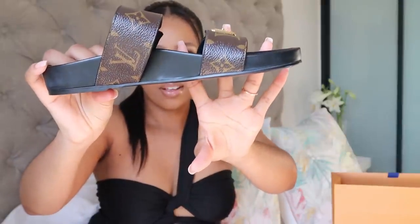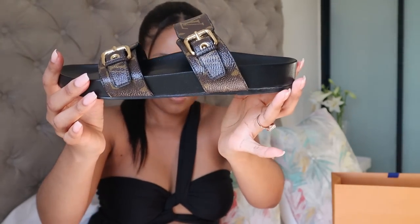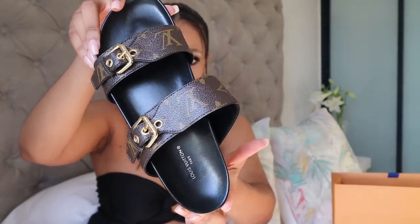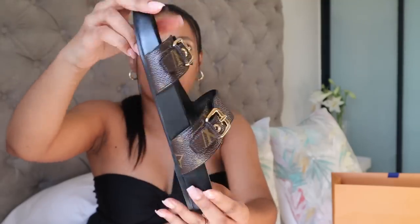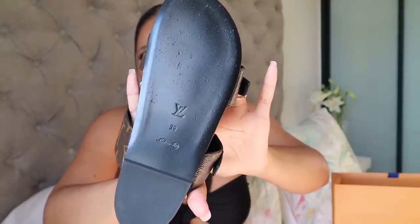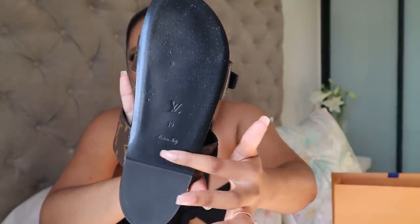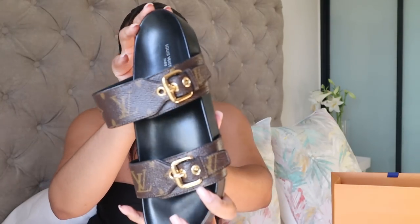Let me show you this side and that side. I'll show you guys the bag. But like I said, I have worn these already, and we can speak on the wear and tear as well, considering that I've only worn them once. I should have taken a picture of them before I wore them. Basically the whole bottom was smooth like this. At the bottom here it just says LV, and it says Made in Italy over here. And then this side says Louis Vuitton Paris. And yeah, these are the shoes.